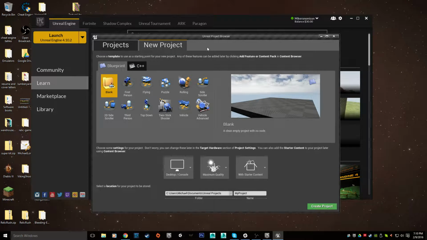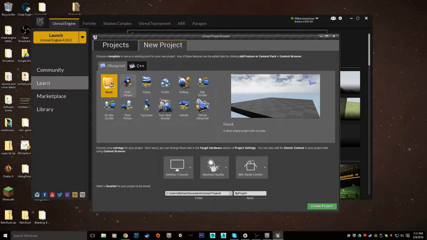And this is one of the things that I really love about Unreal, and especially Unreal 4, is this new thing. When you go to start a project, you have a number of options here. You can start completely blank. They've got a template for a first-person shooter, for a flying game, puzzle games. Rolling is a new one that's actually kind of fun and insanely hard because the controls are just terrible. But these serve as good templates for whatever game type that you're going to build.